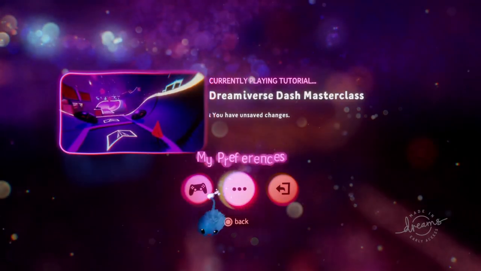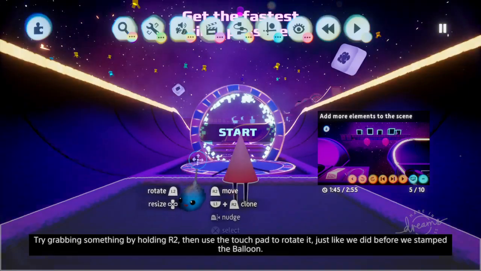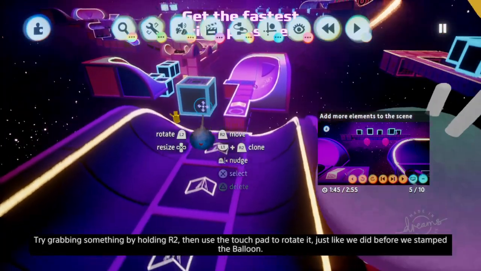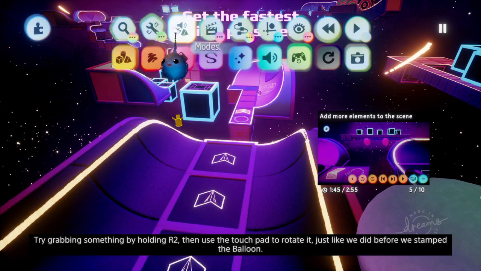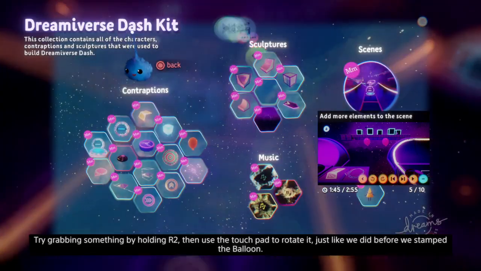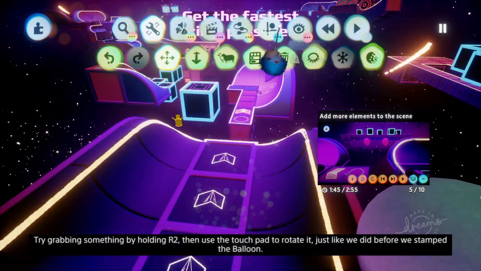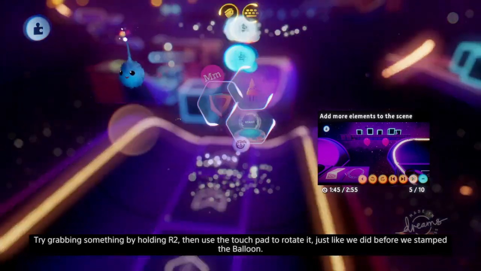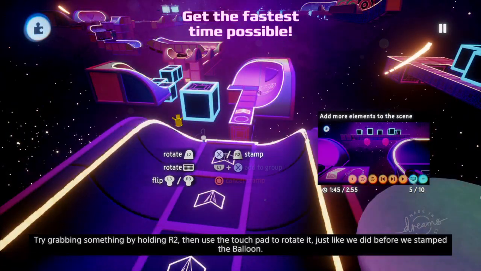Okay, I need to restart. Okay, let's try... Oops. Where was... oh yeah. What? Okay, turn on auto guides. Select the jump pad thingy.